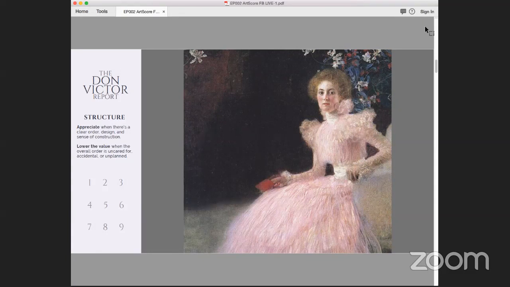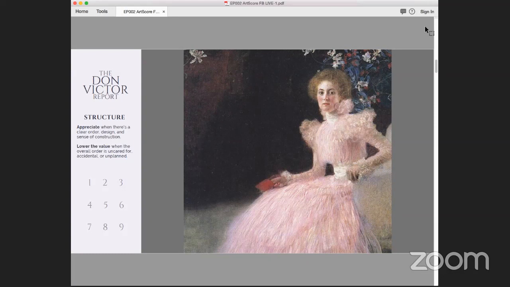And so this isn't the Gustav Klimt that we know of today, that he ultimately becomes, but it's a huge step in that direction. And so in terms of structure, I think, yes, the painting has a clear order, clear design, a clear sense of construction. It does not feel that it was accidental or random or unplanned. Okay. So I have to say yes.